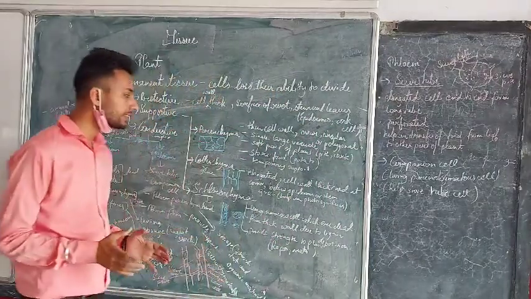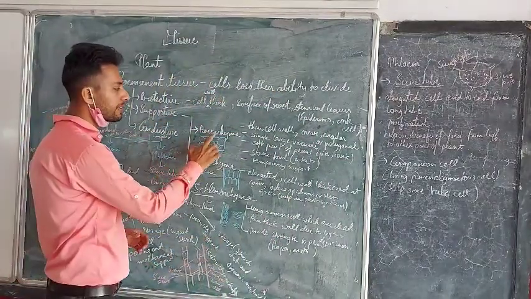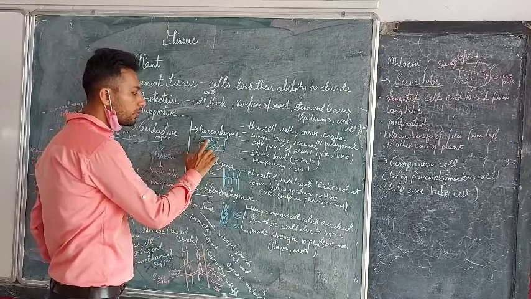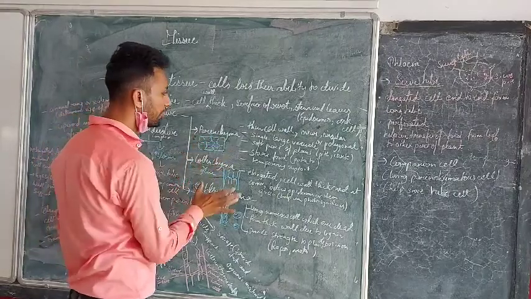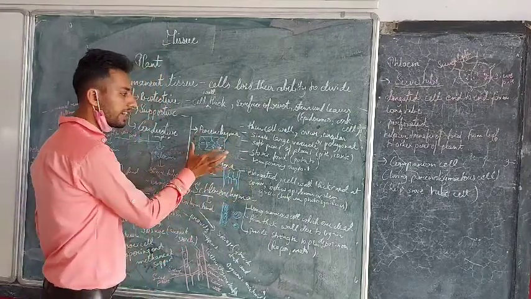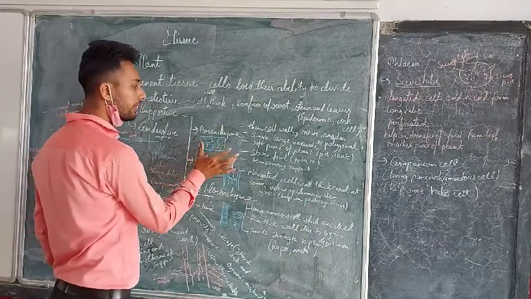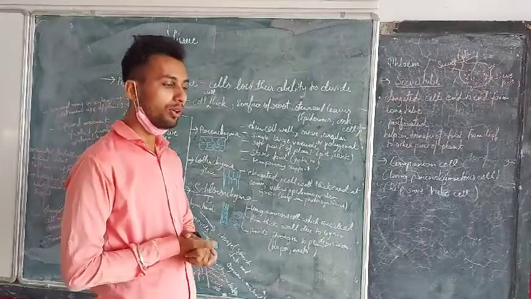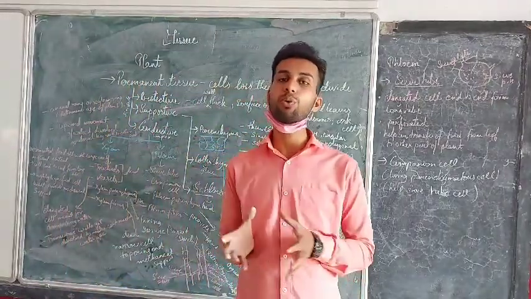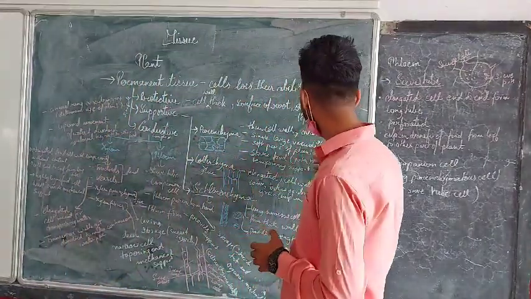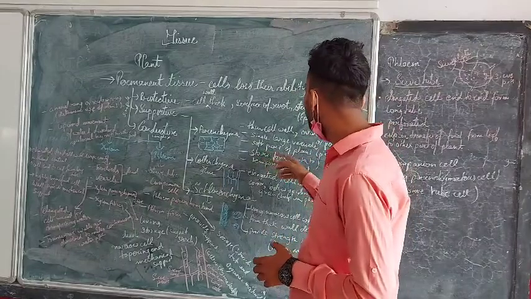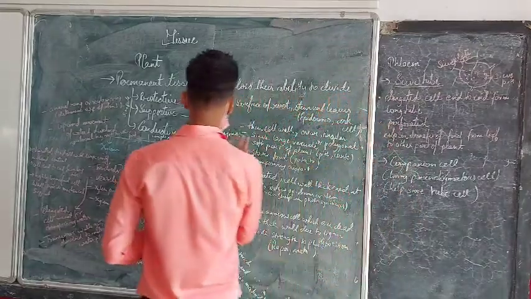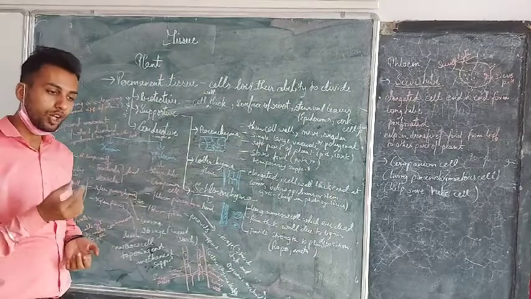Parenchyma have a thin cell wall. They may be oval or circular. See, here the diagram of the parenchyma is being made. The cells arranged in these parenchymatous tissues may be oval or circular in structure. They have a single large vacuole, and we all know that the work of the vacuole is to store food material. They are present in the soft part of the plant.